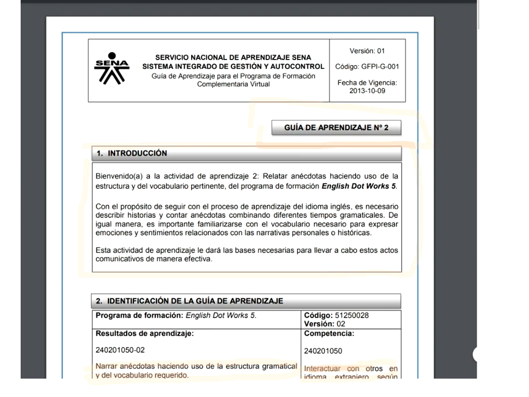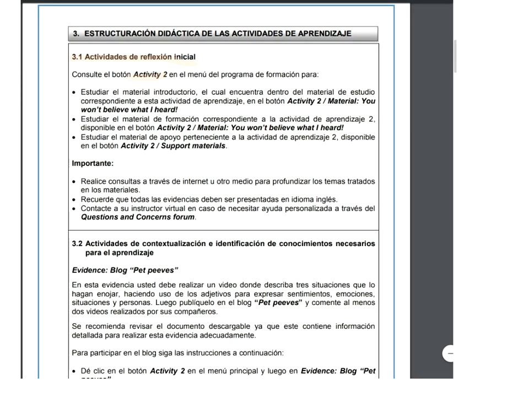On the next page, we have a little description of the evidences that we will have to do. It says, actividades de reflexión inicial, so we have to click on the button, activity 2. We have to check the material You won't believe what I heard.